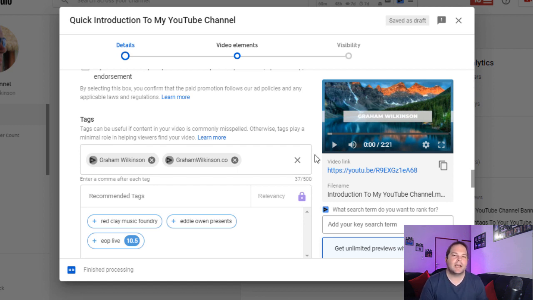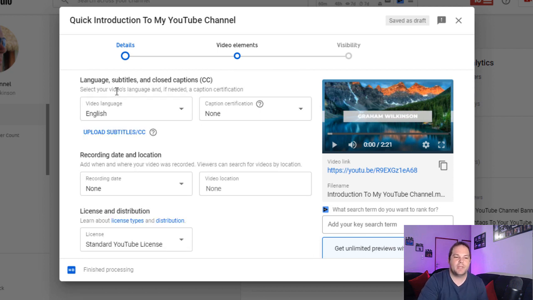And if you've got tools like vidIQ or TubeBuddy installed, you'll be able to choose all suggested keywords that are relating to your video and add them into the section, along with all the tags that you've already chosen for your video and placed in this section. The next section after the tags is your languages, subtitles, and closed captions. By default, most people will leave everything as is on these areas. You can select this drop down and choose the language that you prefer for your channel.